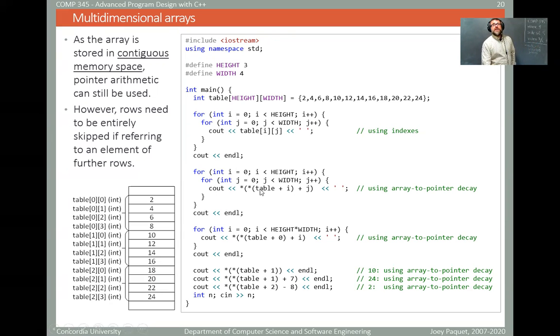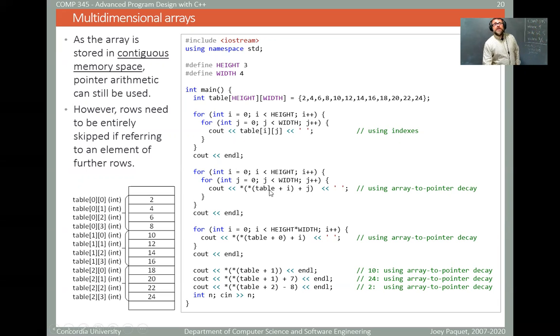Now here you can actually use this notation, which I will explain in the next slide, which uses the notion of decaying the name of an array into a pointer. Essentially, the point here is that you have table and then you have +1. Now, there's no such thing as adding two arrays. If you have two arrays A and B, there's no such thing as a plus operation on arrays, okay, first of all. Now, what does that mean if you go table plus I?